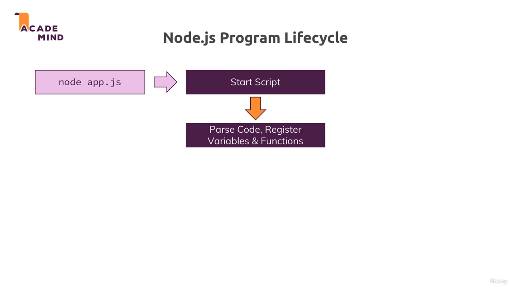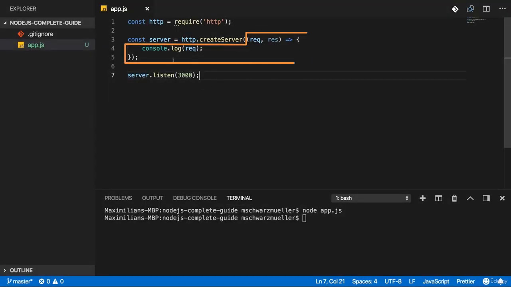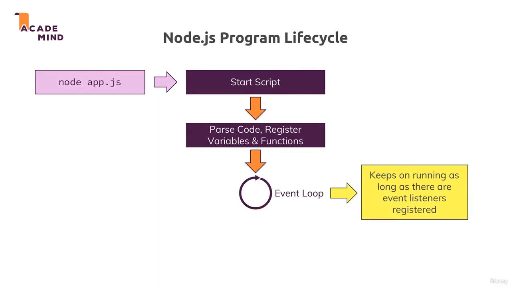The reason for this is an important concept in Node.js called the event loop. This is basically a loop process which is managed by Node.js, which keeps on running as long as there is work to do, you could say. It keeps on running as long as there are event listeners registered. And one event listener we did register, and we never unregistered, is that incoming request listener we set up with the help of create server. We passed a function to create server, and that is basically an ongoing event listener, one we didn't unregister from. And we shouldn't, because our server should, of course, stay up and running.